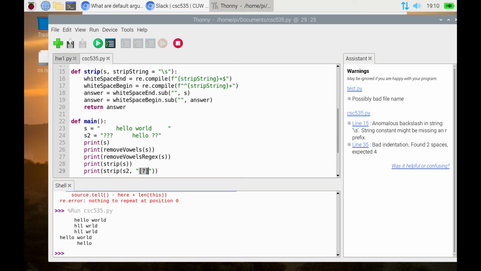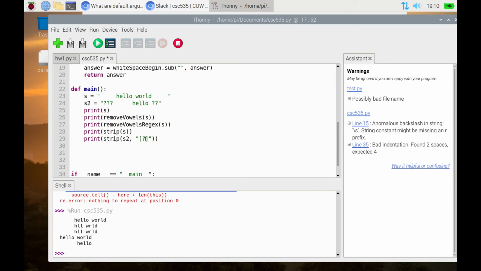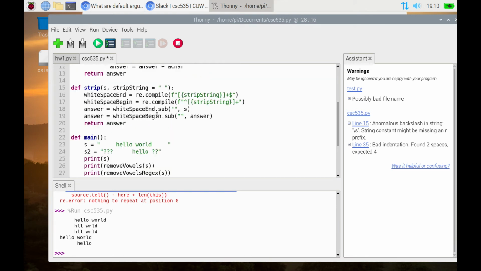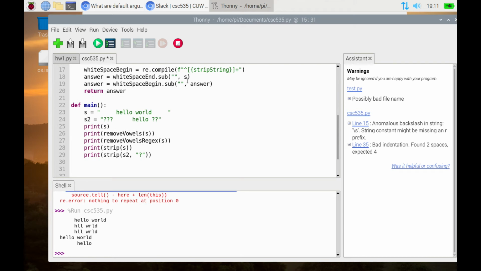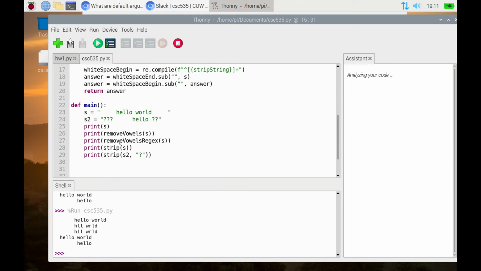But if I'm doing this, I guess I can do it this way. I can say the default is a space, and then inside here, rather than using the slash, I'll just surround that with square brackets, saying anything in the collection containing just a space. Now I'll be able to just pass it a question mark. So if I pass in nothing, it'll surround the space with square brackets. If I pass in a question mark, it'll surround the question mark with square brackets. So now this still works.